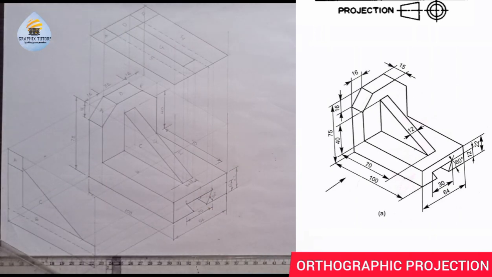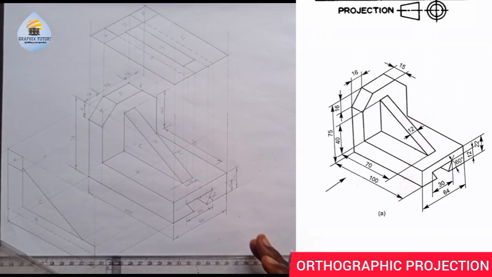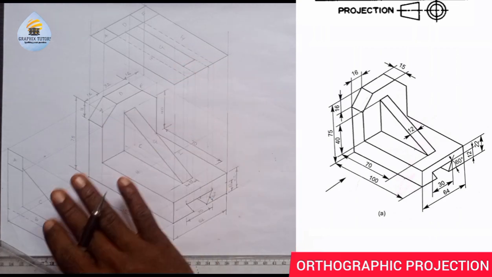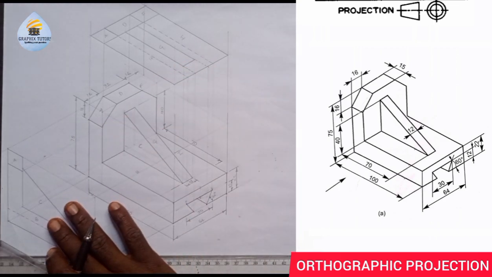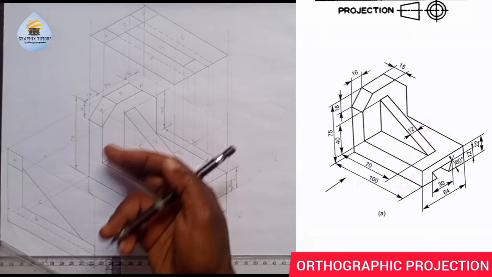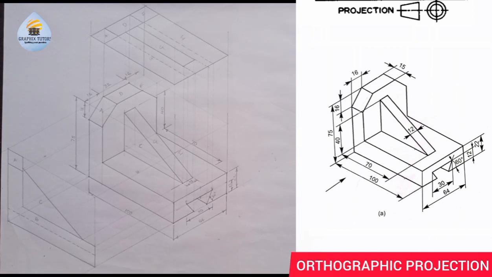Now, we've gotten the front elevation, the plan, and the next one is what? The end view. Remember, this is an explanation. We are going to do exactly how you are going to arrange these views, the arrangement of them in a quadrant. Are we good now? So let's see. If you're looking in from here, what are you going to see? And this is what we are going to see.